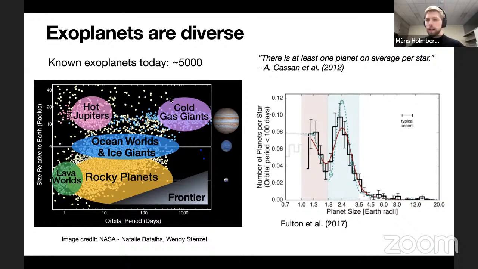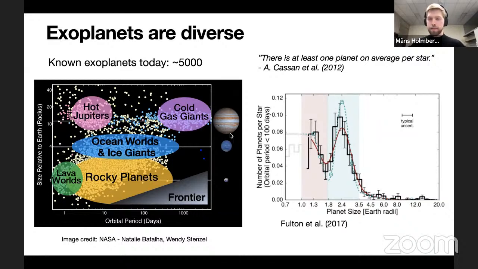Then we can also go further out. We have colder planets and bigger planets. So this would be Jupiter-size planets, Neptune as well. And then on the top here, we have this category that I mentioned first. This new category of planet, which we could never have dreamt of to begin with, and it's called hot Jupiters. This was a surprise, and I'm sure we will find more surprises in the future.